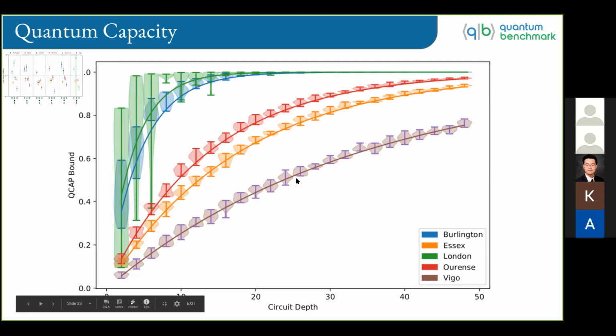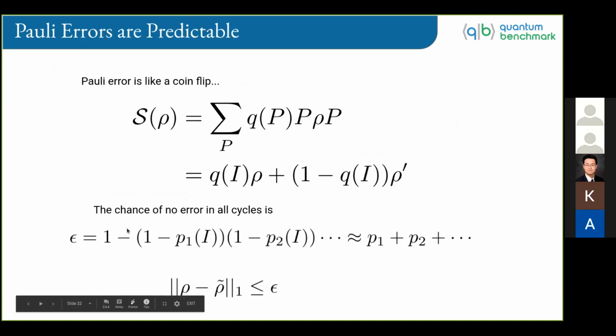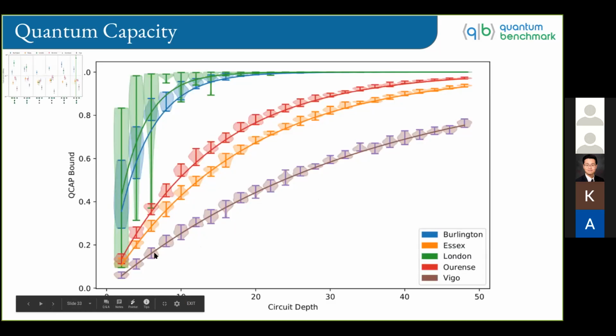And then these curves that are plotted over top are just this formula that I've shown here with the values that have been experimentally measured. So what this plot is showing you is that if you have any application circuit on any of these 4 qubits, on any of these 5 devices, and you run it with randomized compiling, this data set will tell you basically how well that circuit is going to perform in practice. And because cycle benchmarking is a scalable protocol, which works just as well for 5 qubits as it does for 80 qubits, you could make the same sorts of plots for there with experimentally measured values of process infidelity.